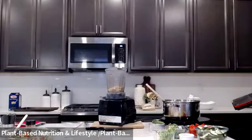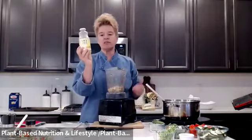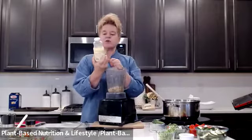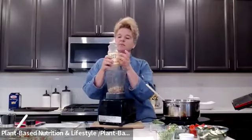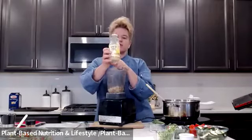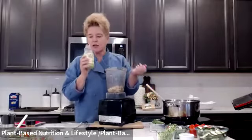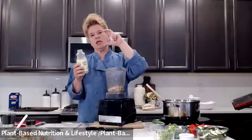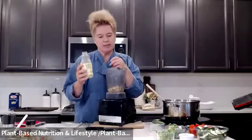I missed something on my recipe. So, lemon juice. Santa Cruz, which is always where your jarred juices are, has a pure lemon juice and a pure lime juice. It's really nice, without having to keep limes and lemons that will go bad on you, to be able to keep this in the refrigerator and use it. And it tastes good. It's not like the old days when it came in a little green lime or a little yellow lemon and tasted fake. This smells just like lemons and tastes just like lemons.